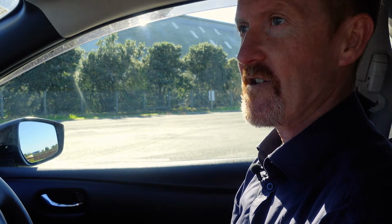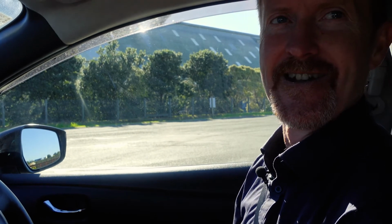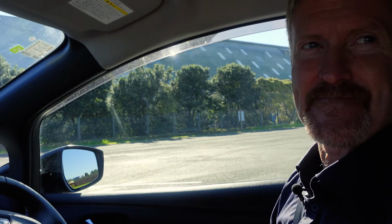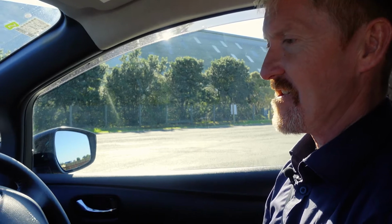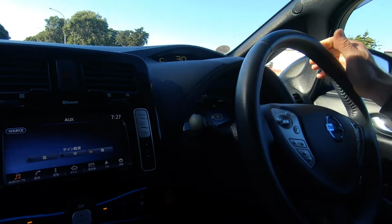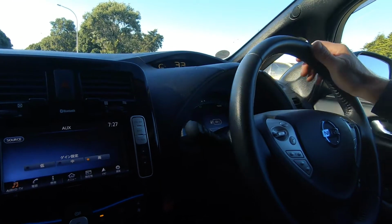I've sold cars to customers, and they have an EV in the driveway and a nice second car, and it's always a fight over who gets into the EV in the morning. Yeah, it seems to be once you drive the EV, you're a convert. Absolutely, and it does change your drive style, because every kilometre you use of battery life, it tells you, and so you become very aware of economical ways of driving.